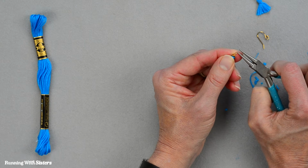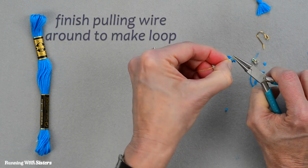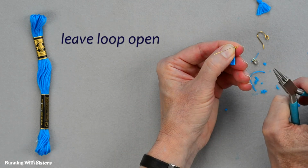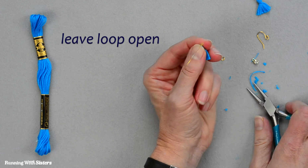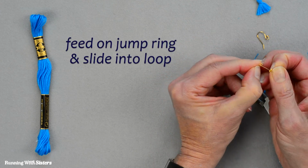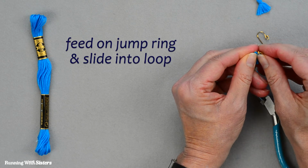And then we're going to slide the bottom jaw into that little partial loop there and finish pulling the wire around. But we're not going to wrap our loop yet. We're going to leave it open. You see it's open. We're going to take our jump ring and feed it on and get it into our little loop there.